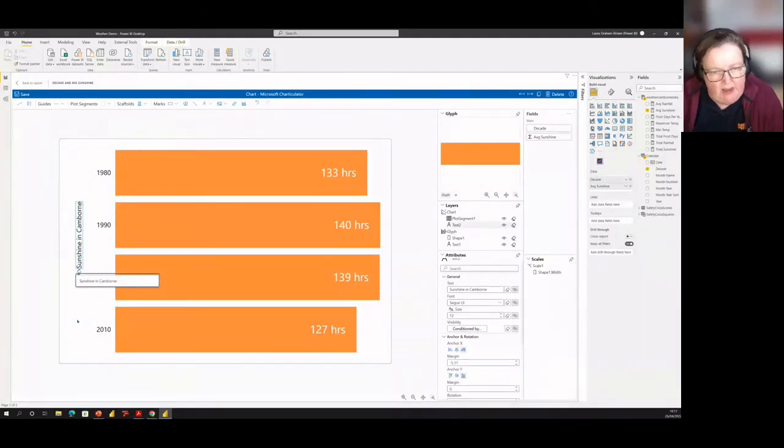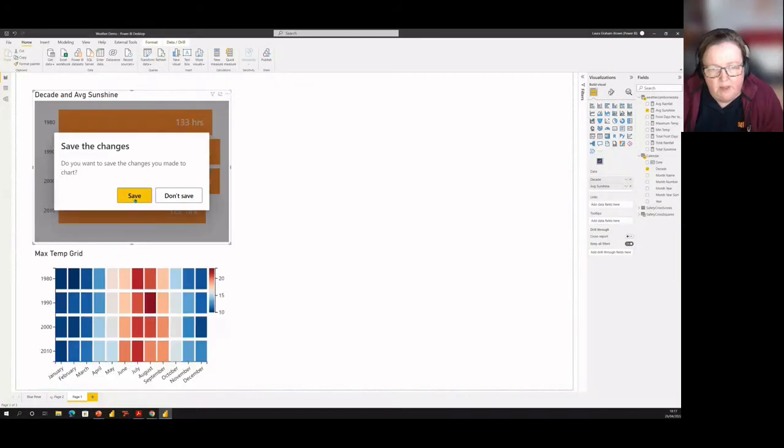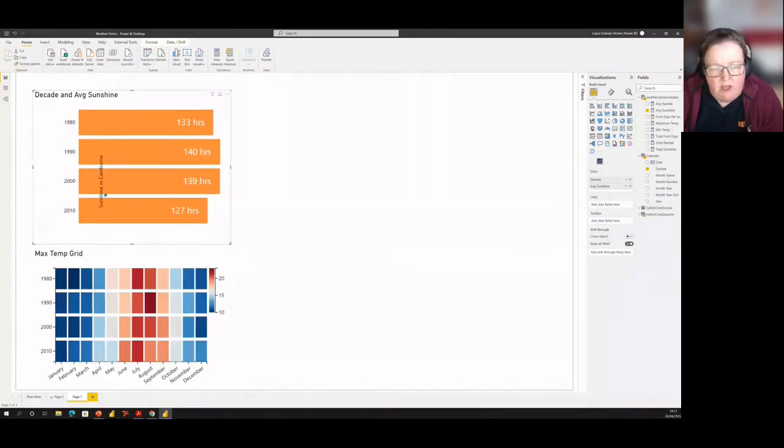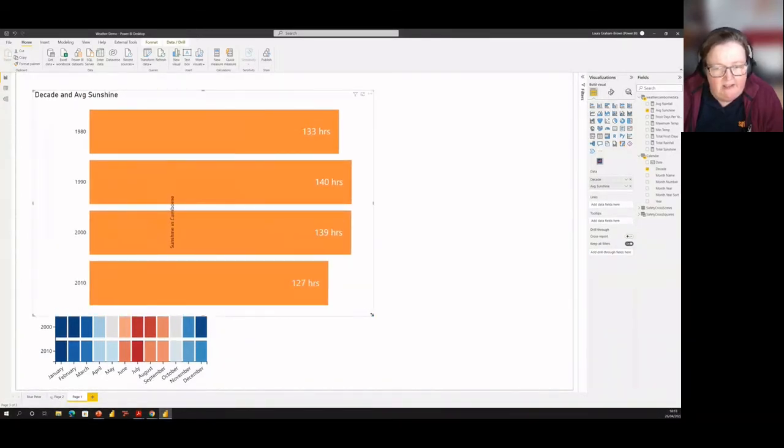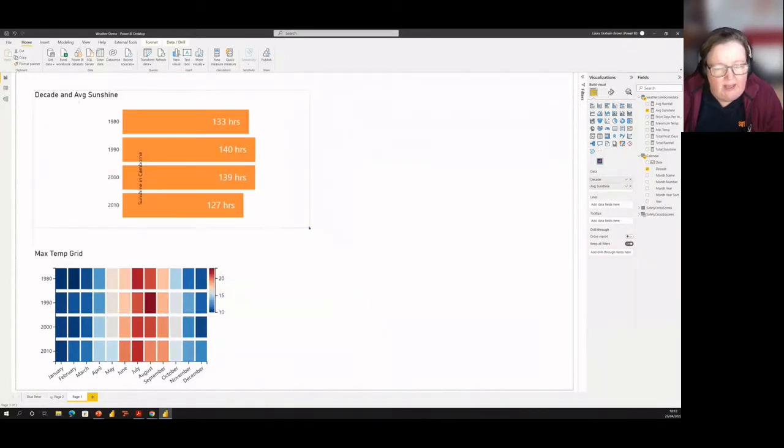Now, I don't stick that to anything, so it's just floating free. I can end up with a problem that when I go back into my report and I save it, it can end up in all sorts of bizarre places. Quite often it ends up in the middle. But when you move things and resize things, I cannot guarantee where that text is necessarily. Let me resize it this way. I cannot guarantee where that text is actually going to end up in the visual. So let's go back in and edit it.